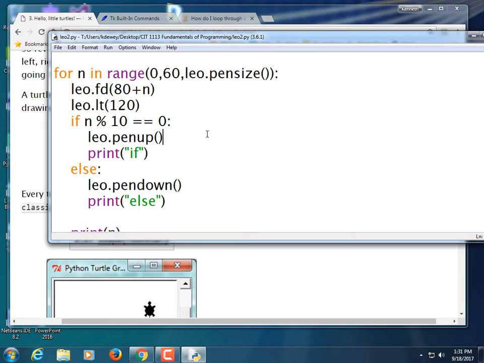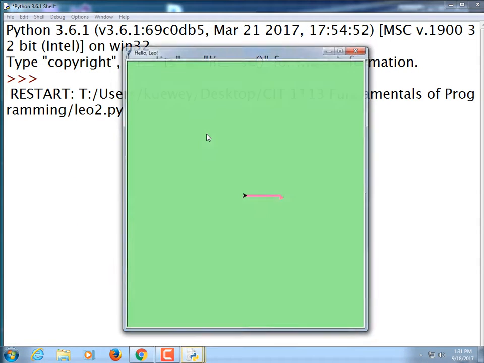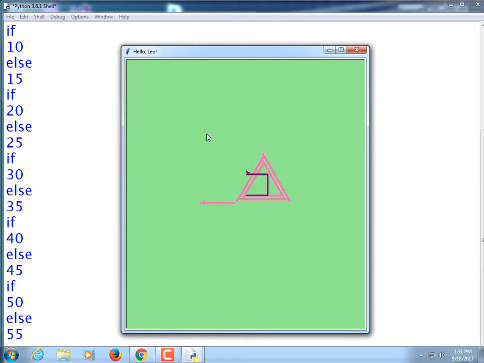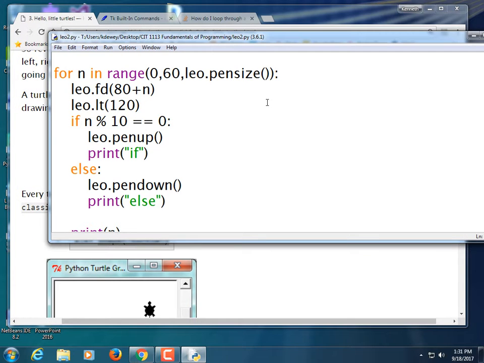Okay, so we wanted to do it and then change. So not every side. So what's happening is it's changing it. One side it's up, next side is down. Not quite what we wanted. So what if we keep track of the sides?